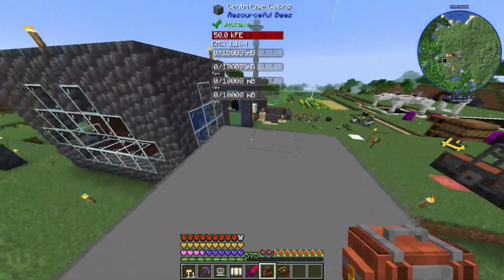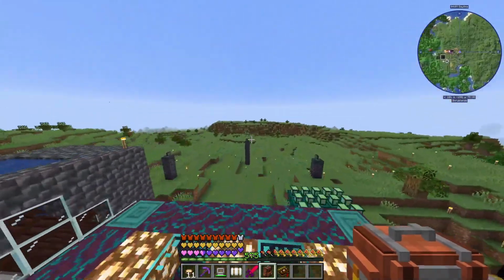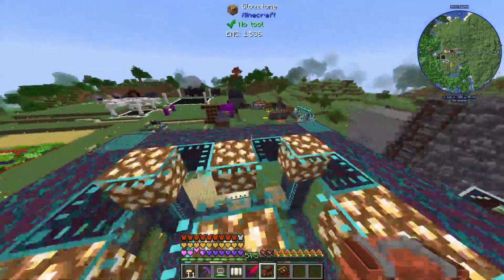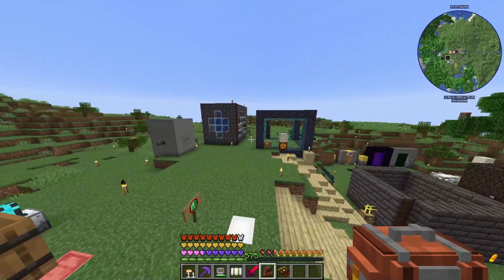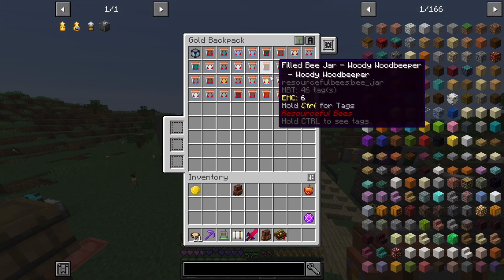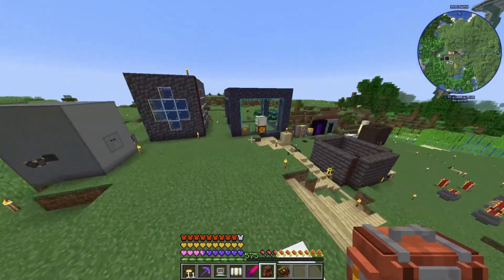And I found the nether bee, and not far from the nether bee, there was a lava bee, and then the pigman bee is the one that took forever to find. But we've got all of our basic bees that we need now. We can start rolling through and start breeding the bees.